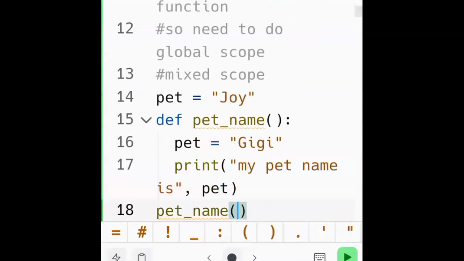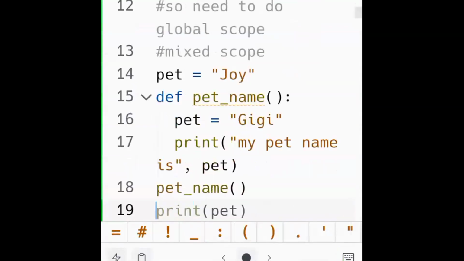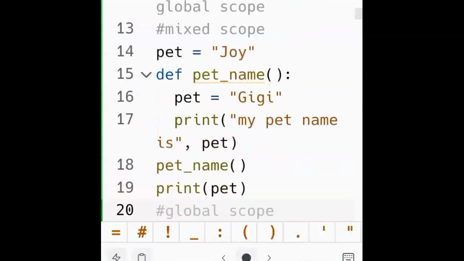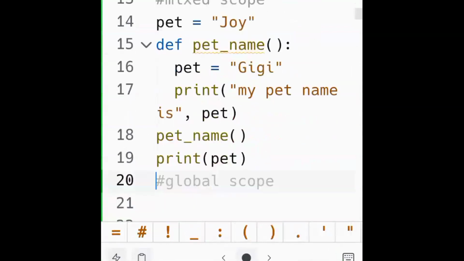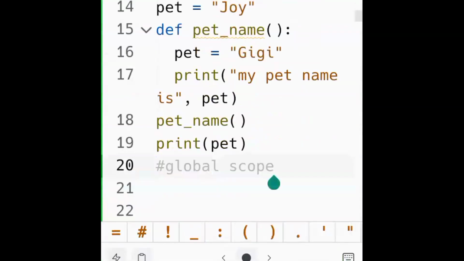Now this task of printing my pet name is assigned inside the function. Then we call the function pet name, which is as usual outside the function. And then we also assign a task called print pet. This is also again outside the function. So let's see what's happening to the result.